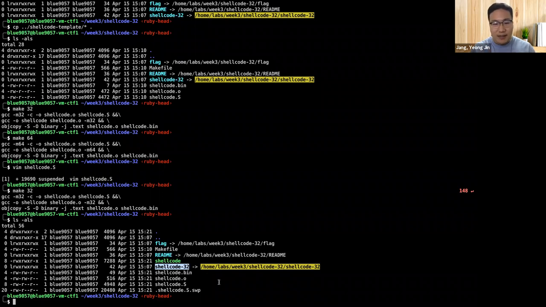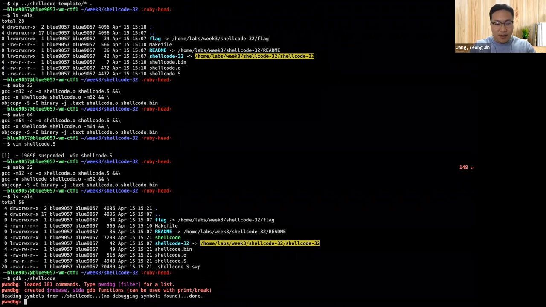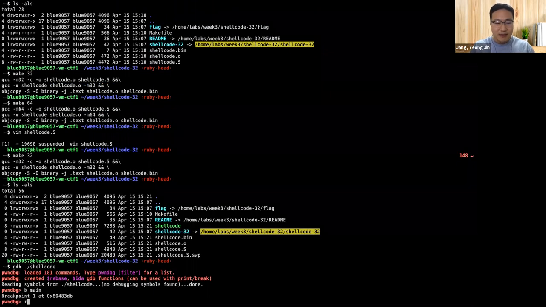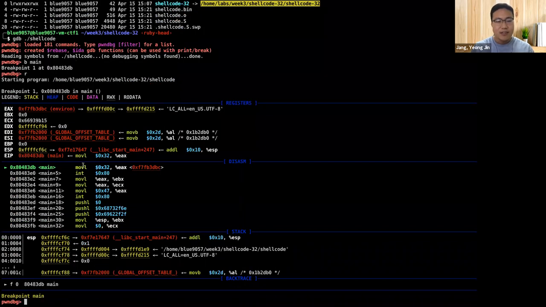But before doing that, I created this shellcode binary for you to debug your shellcode. Maybe your shellcode could work in one shot, but sometimes it does not. In that case, you need to know how to debug the shellcode and fix what's wrong in there. To debug the shellcode, just attach GDB to the compiled shellcode binary, set a breakpoint at main, and run it. Then it will start exactly at the point where you wrote the shellcode.